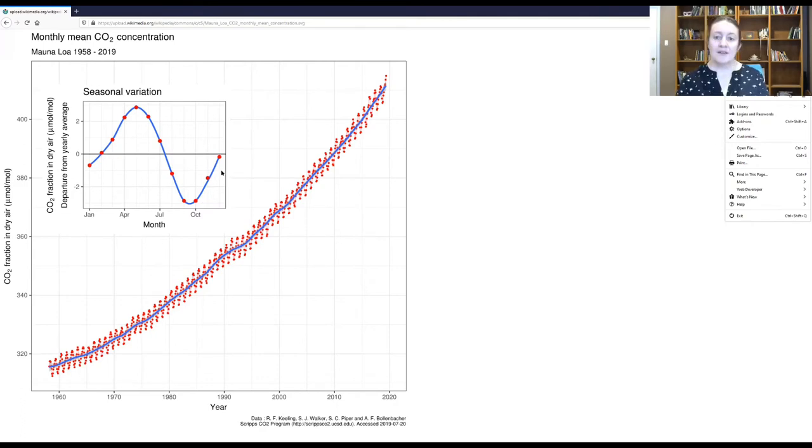These seasonal dynamics are not all that relevant for questions about how atmospheric CO2 has been increasing or changing over the past few decades. But there are questions where this understanding, this drawdown, this uptake and release of CO2 on a seasonal level might be very relevant, in which case this general increase over time is more of a distraction than helpful in answering your question. This is an example of where it might be useful, depending upon your question, to focus on one time scale of the data or another. One of the ways we can do this is through something called time series decomposition.